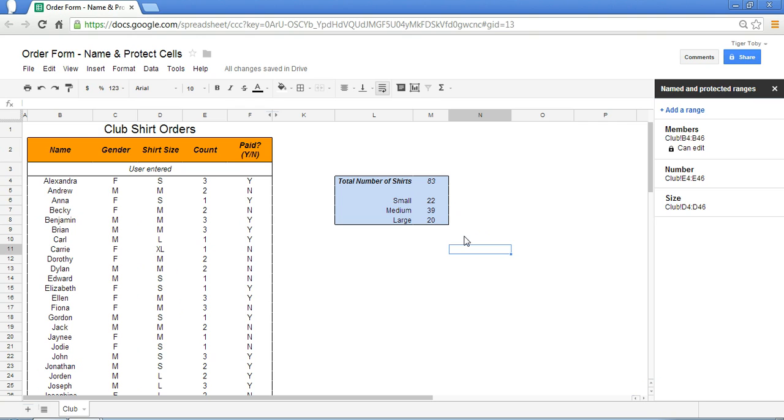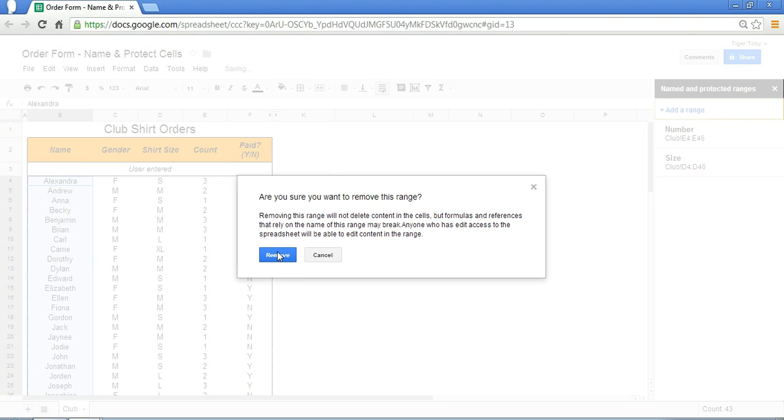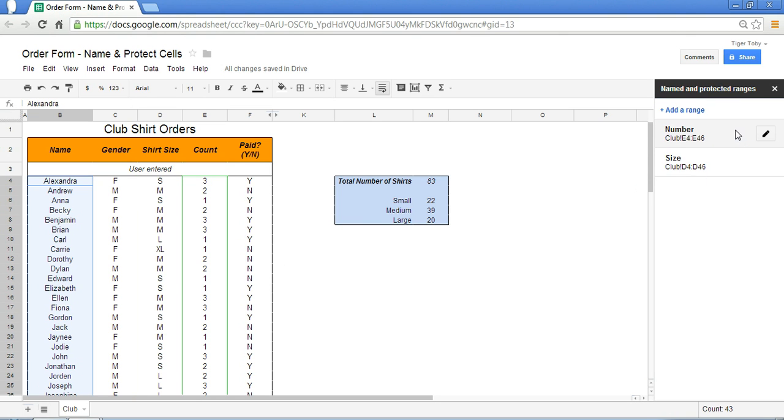It's a neat function here, and you can see how you can designate what names you'd like off to the right, and you can also designate who has permission or access to editing it, and finally you can use it to simplify formulas. Now, what if you want to delete a range of cells? Well, let's say we no longer need this members. If I click here on edit, there's this little trash can to the upper right side, and if I click on that, you can delete the range, click remove, and at that point, that specified range that you've named has now been eliminated.